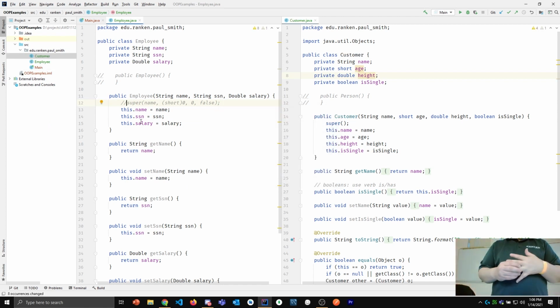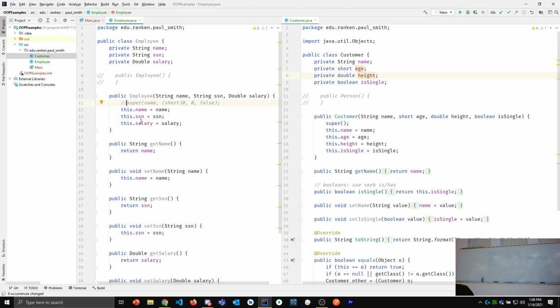Well, why would you have an employee inherit from customer? Exactly, because employees are not customers, which is what my whole problem was, right? That was what I was trying to do: I defined this class person, but it's not really a person.